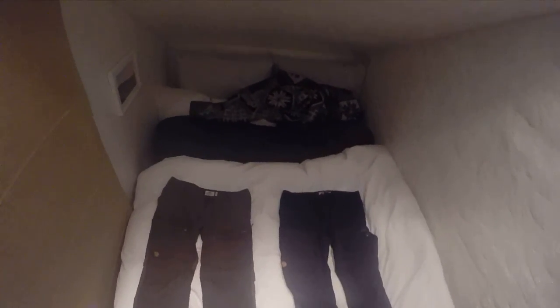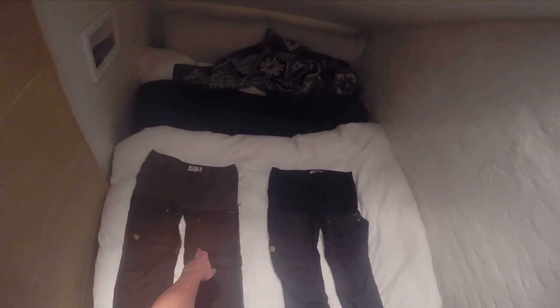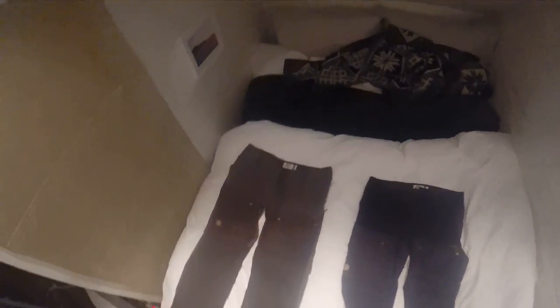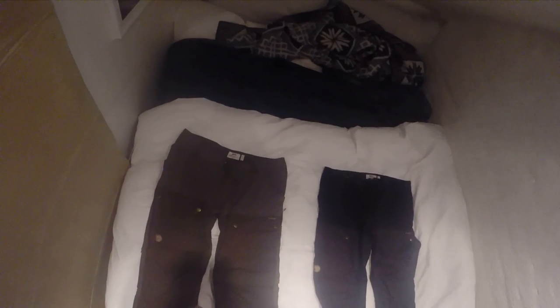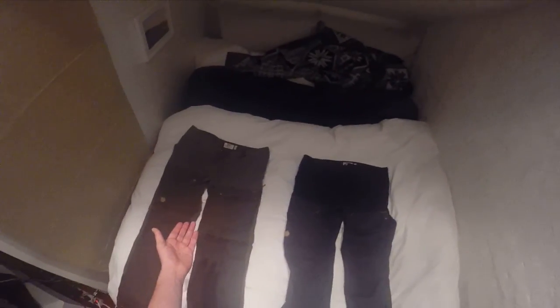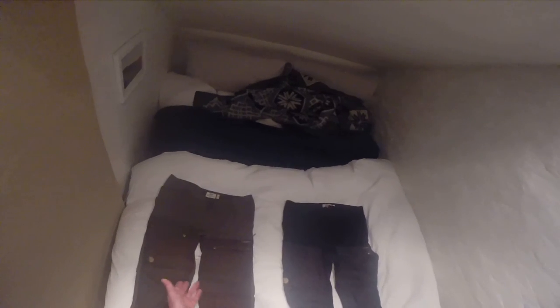So if I could do it all over again, which pair of pants would I buy? It's a really tough call. I kind of wish I had the regular Keb Trousers in black or olive because I think it's an amazing color. The black has kind of been done enough — they look like work pants or like you're an electrician, whereas the other has more of a mountain man, burly look. But I love having this color in the shorts. I don't really like walking around outside of nature with zip-off pants — I think it's kind of nerdy. But I love having the shorts. So if you're in a hot climate, you might want the option to have shorts because you might end up wearing them more anyway.